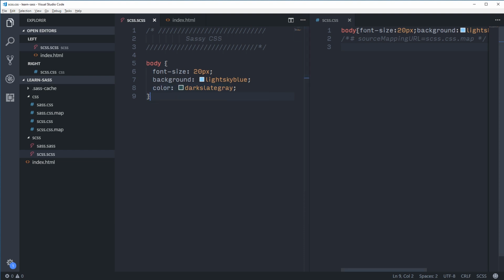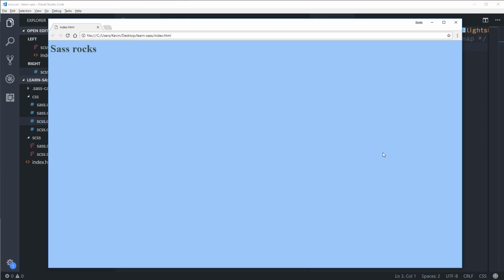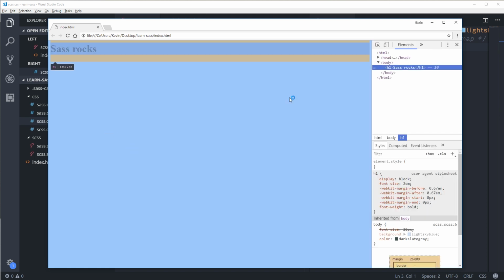I've made a really, really simple file here just to show you what it is. And I've also done it in the compressed version. So we just have this one big line of CSS instead of having multiple lines of CSS here. If I open this up in Chrome, I have my very amazing looking website right here. If I do an inspect element on this, you'll notice I click on my H1 and it's actually telling me where that is coming from in my Sass file or my SCSS file.